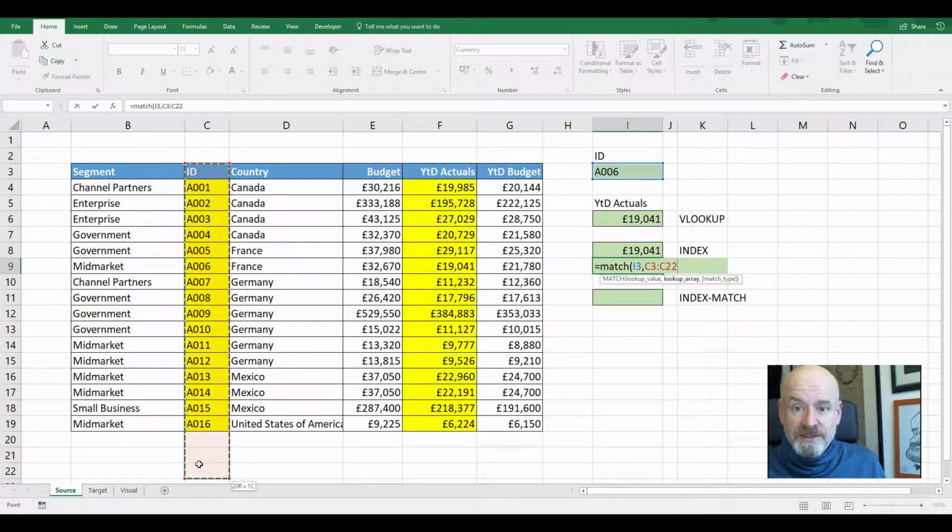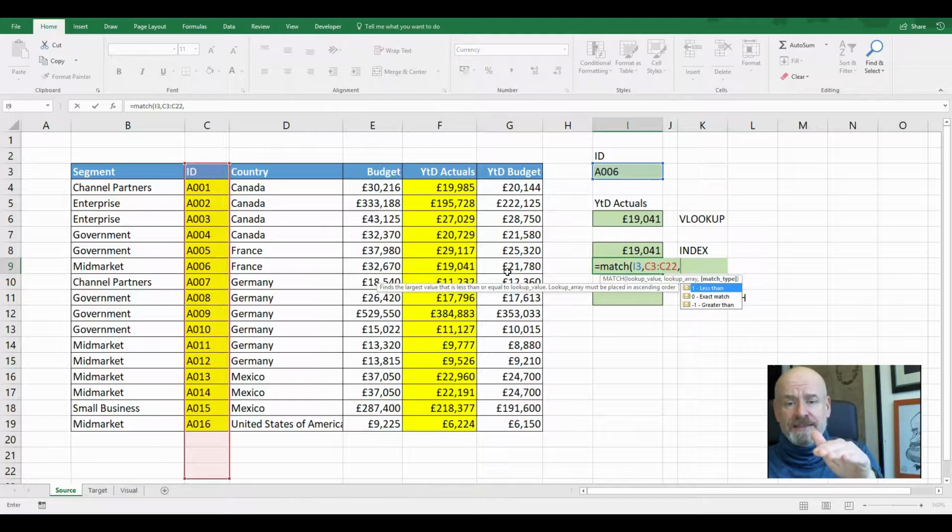Again, you can choose as many as you like as long as it's got everything that you need in it. Just as we did with the year-to-date actuals, we're starting on the first in the header row. So we go down in here, and the next item is similar to the true/false you had in VLOOKUP. It's a little bit more dynamic now, because this one you can specify with less than or greater than. But again, I usually use an exact match, invariably 99.9% of my cases. So in most cases I use a 0, which is the equivalent of a false in a VLOOKUP, an exact match.